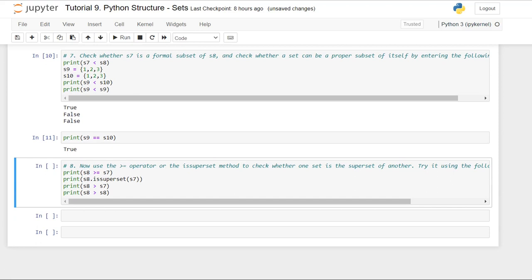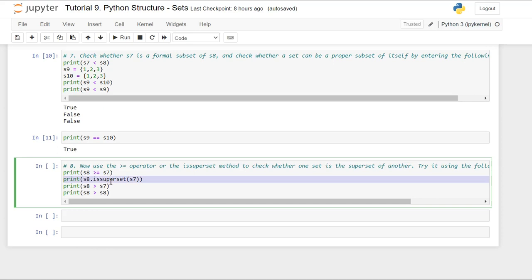And what is a superset? It is the set whose elements include the whole of another set. When making this superset check, you can call it by greater than or equal to, or by is superset. Those are the two methods you can make use of.